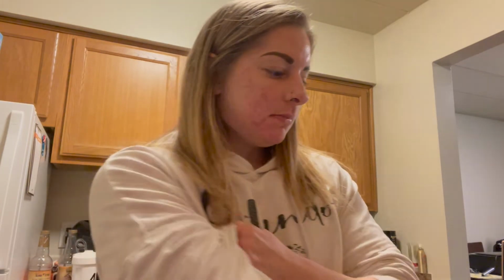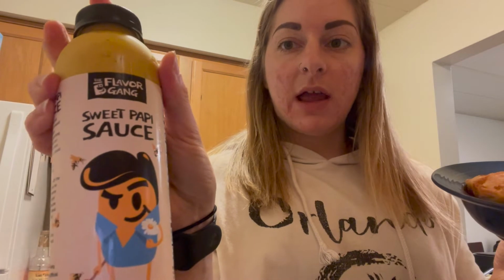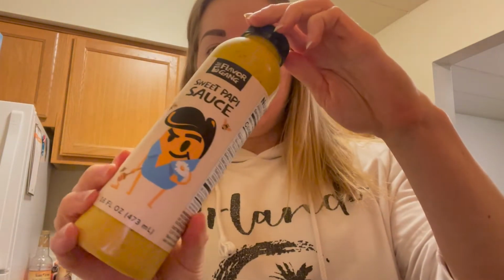So I wanted to show part of my pre-workout meal. I just air fried some chicken breast, and I almost said zucchini, asparagus. So that's what's in here. And I'm gonna top it with the Flavor Gang Sweet Poppy. This is one of the most popular flavors. I know it tastes like a honey mustard, so it goes really great on chicken. So I am going to drizzle a little bit of this on here.